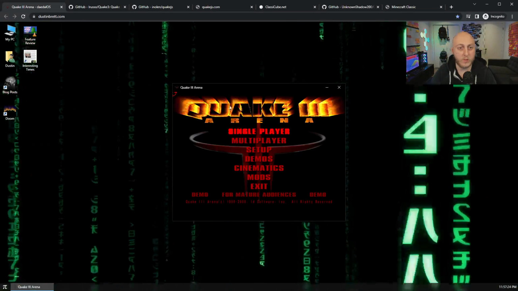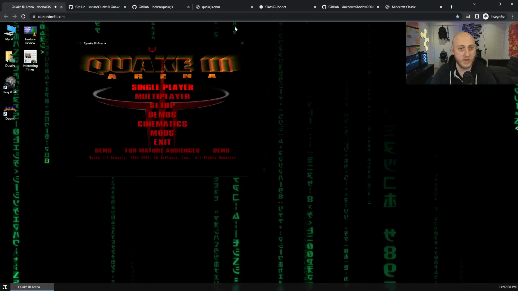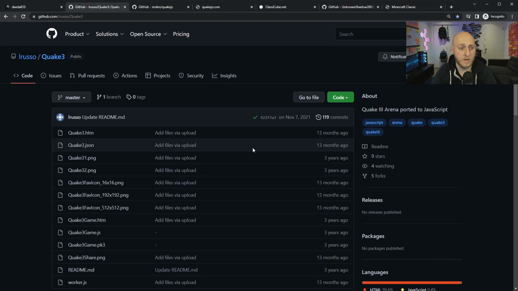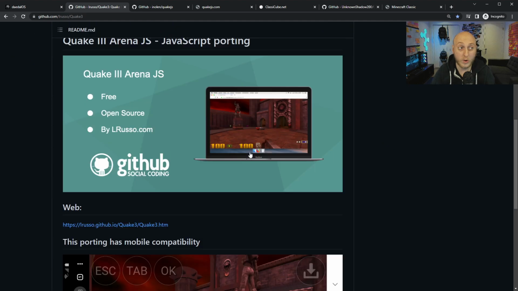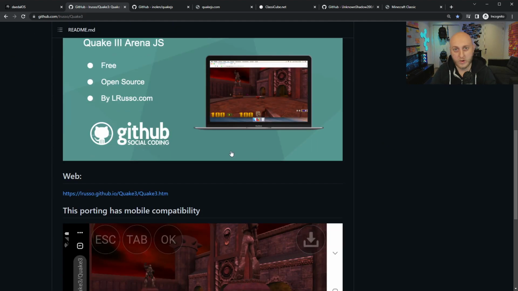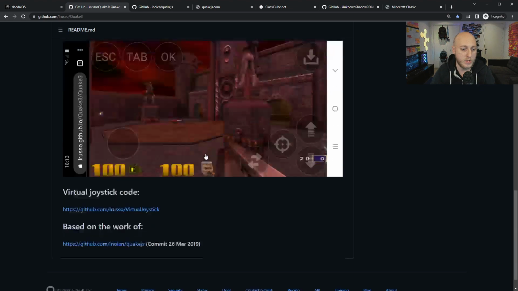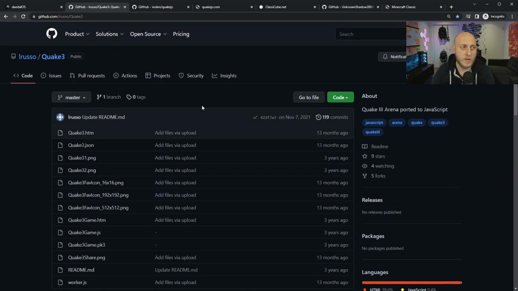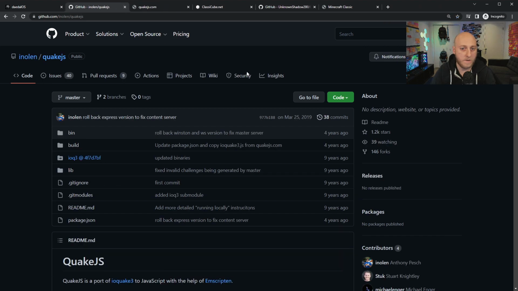So yeah, I was able to port Quake 3. As you can see, this is it playing right here. And the basics behind it were this port right here. There's a few different ports where they've put it in Emscripten, and the code's online. This is a free and open source one, and it's got a couple maps. I've gotten rid of the mobile stuff for now, but I like the fact that it just had a couple maps, because then it's not too big of a payload that I'm giving everybody when they visit my site. This was the port here.